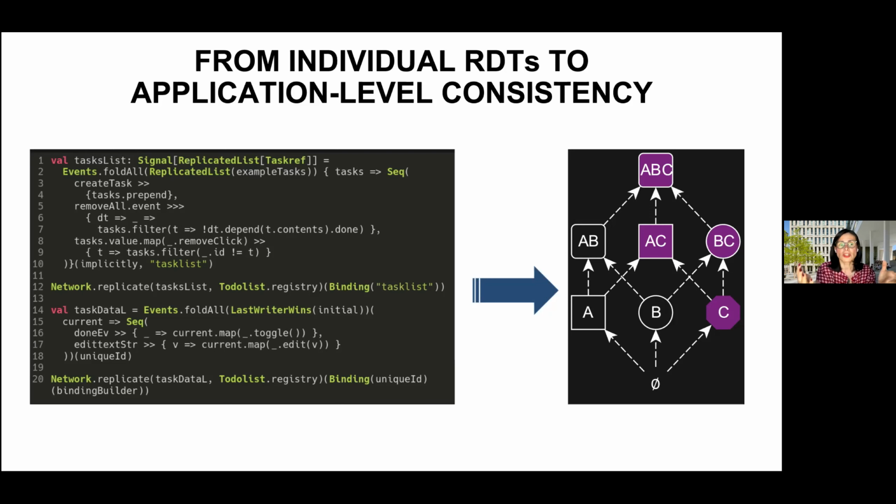Because one change might affect several replicated data types, and in order to maintain causal consistency, you need to do this automatically. Or you need to create new data types that compose existing ones, losing modularity, which we don't need to do because our serializable flows ensure that the state of the entire application moves in a lattice, so to say, moves from bottom to the top of a lattice. The whole application state builds itself a CRDT, if you want.